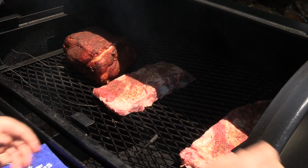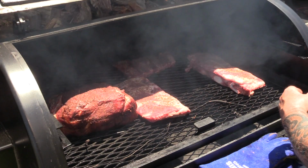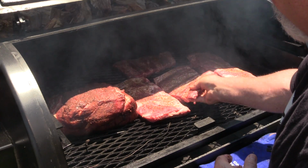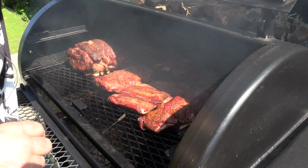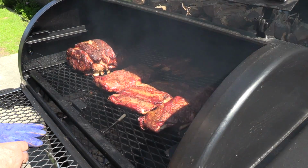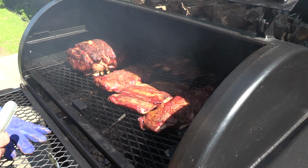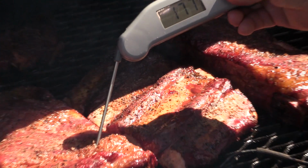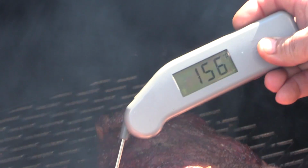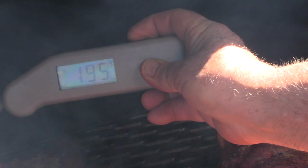Actually, I'm going to place them there and put these thinner ones towards the back. And we'll put one here. We are going to take a look at these ribs and see how they're looking. Tell you the truth, what I'm going to do is a little temperature check here and see how we're coming along with these. About 176 on these, 177. Ooh, these are good. 212.